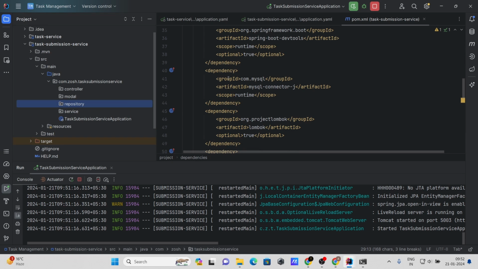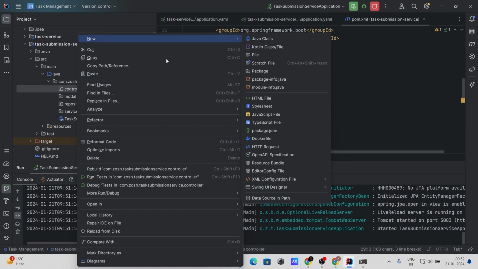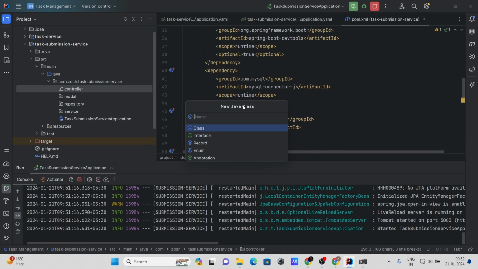All right, controller, model, repository, service, and I guess yeah, that's it. Now let's create one home controller first.